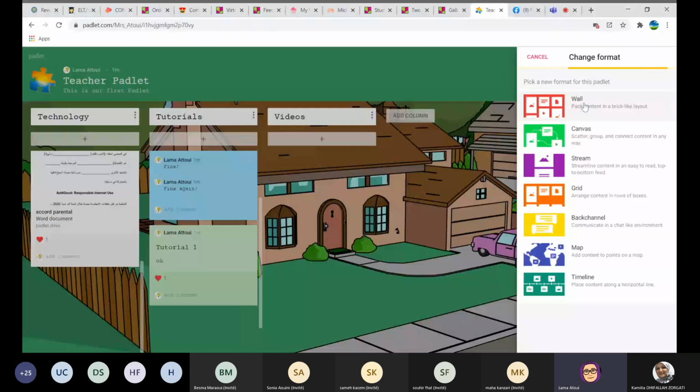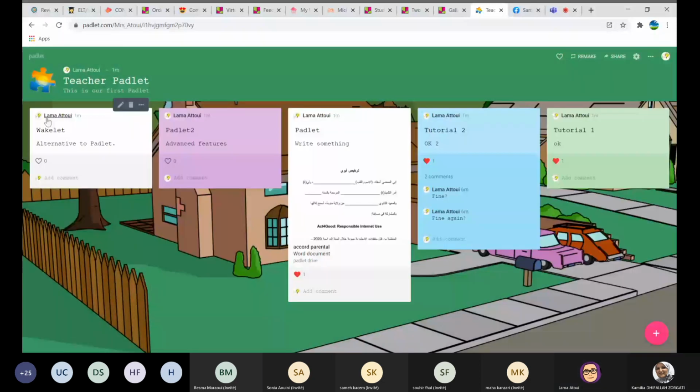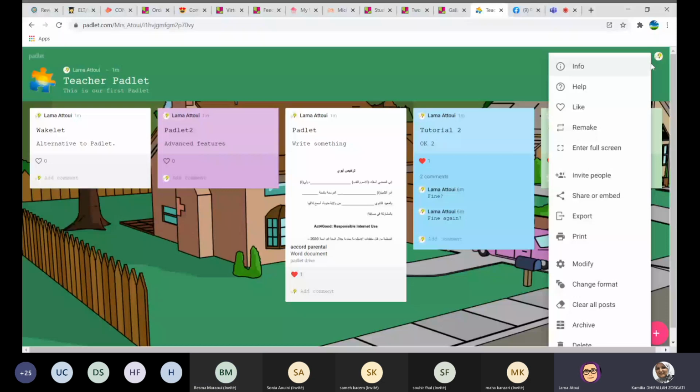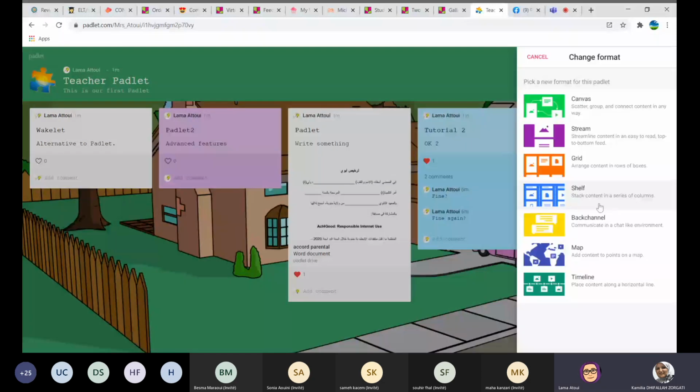We no longer have columns now. What are columns? So I'm going to change the format again. Change format. It's the shelf here. Shelf is columns.